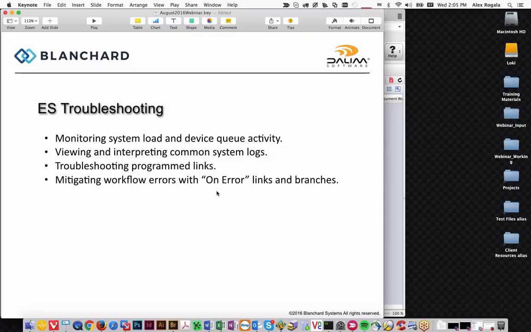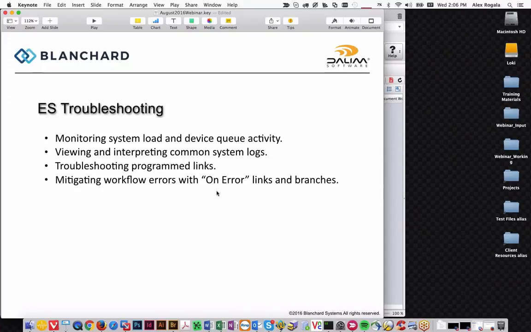So today we're going to be talking about ES troubleshooting. The focus is particularly on some of the different issues you can run into with ES and the different logs you can use to remedy those issues or at least find more information. I know particularly for folks who are newer to ES, or if you're coming from Twist where there's a little more centralized logging, it can be confusing to wrap your brain around. But the thing with ES is it's such a large system. There are different logs for different purposes. So there is a method to the madness, and that's going to be the main focus today.